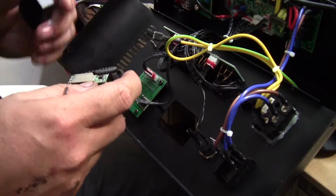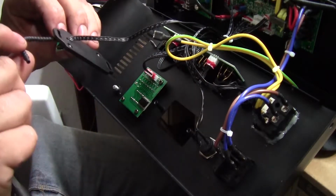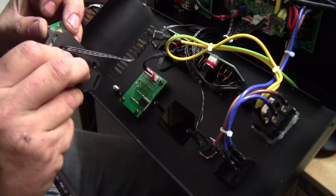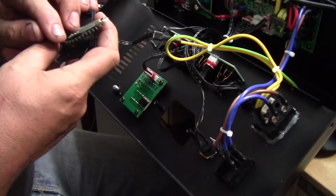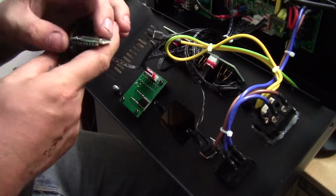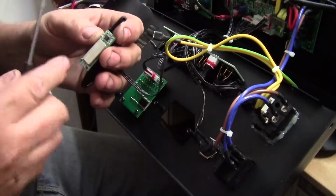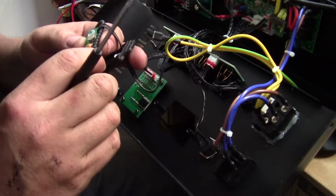Okay, so what do we have in here? We've got a coiled antenna. We have got a nice big can over there. And if you look at that chip, it's an LM358 op-amp. So it's just a basic little receiver circuit.